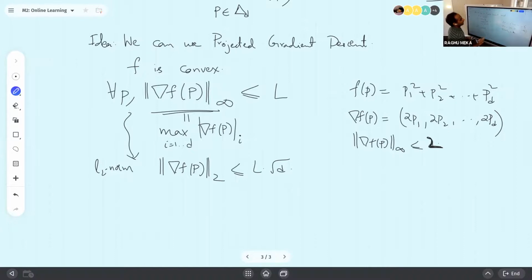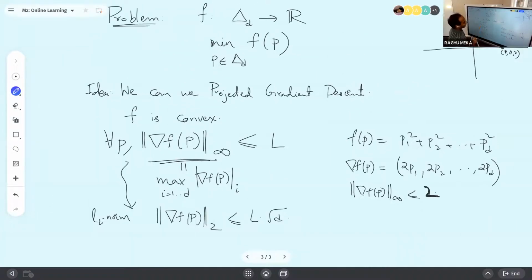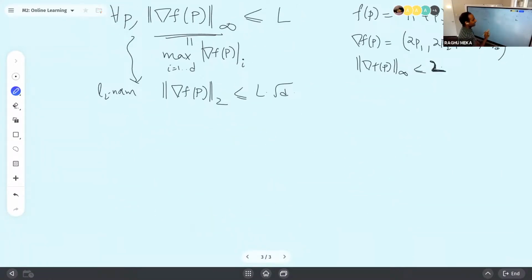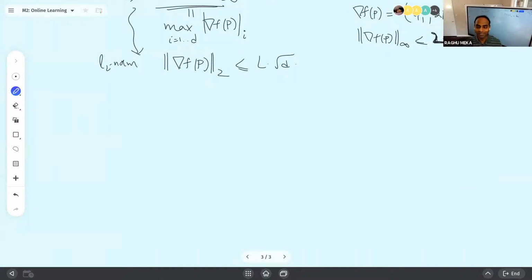Okay, so we're going to analyze the algorithm in this setup where I tell you that each coordinate of the gradient is at most L, some number L. And we're going to play some weird mind game and end up with an algorithm for this problem using multiplicative weights. So how can I do that? The analysis is perhaps less important than trying to conjure up this game, which will actually help us design an algorithm for this.